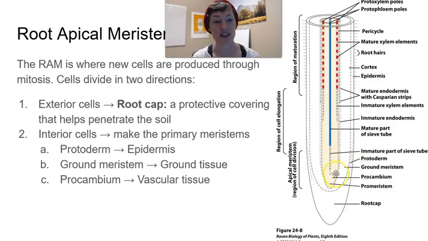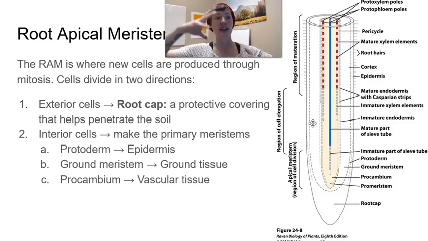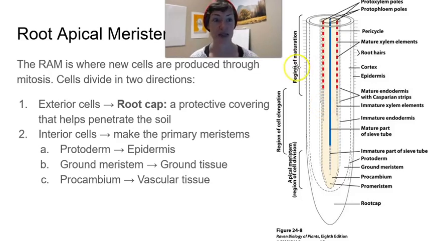So, region of division: massive cell division, making lots of tiny cells, just making the number of cells that we'll need for these mature tissues. In the region of elongation, those cells get bigger, and in the region of maturation, they specialize into whatever their final job is going to be. So think of this as like you're born and you're growing, and then here's your teenage years where you suddenly get really big, and then here's your adult years where you have to figure out what it is you're going to do.